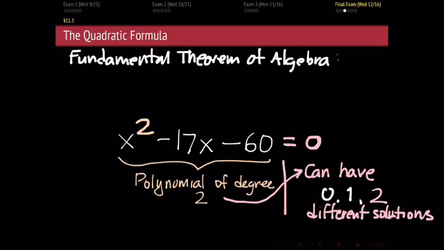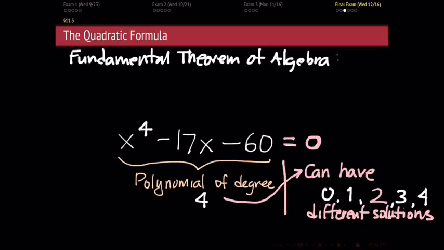If I had a polynomial equation of a different degree, let's say I just go in and I change this example. X to the 4th minus 17x minus 60. So what do you think is going to happen here? How many solutions could this equation have? 4. It could have 4. It could have 3. Or 0, 1, or 2. But the fundamental theorem of algebra says that that's it. That it can't have any more than 4 solutions if its degree is 4.